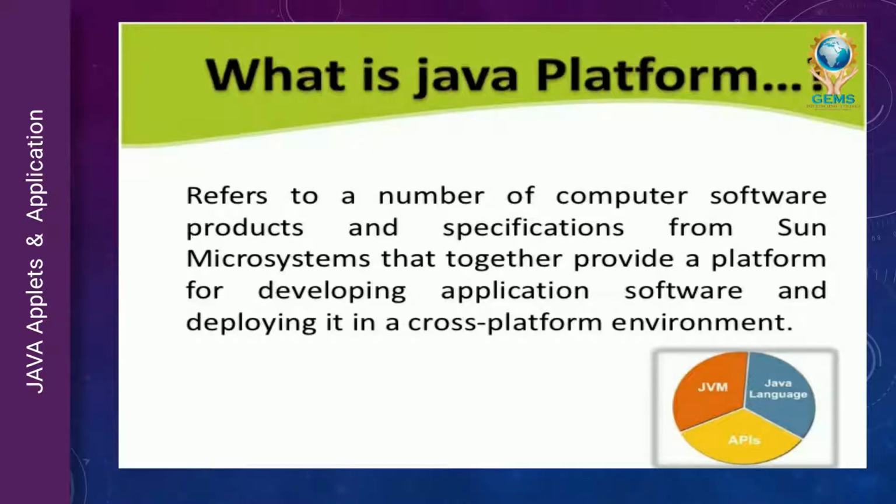The Java platform means it executes the code on the Java virtual machine. The Java virtual machine works as a mediator to translate the data, execute the code, and translate the bytecode to machine-level code, and again machine bytecode to high-level language. So the Java virtual machine will take this part.